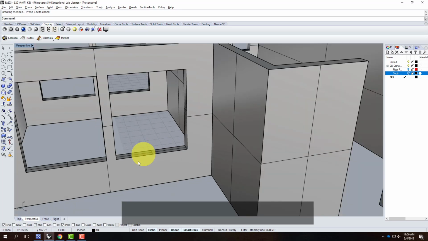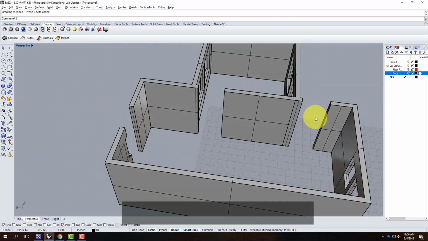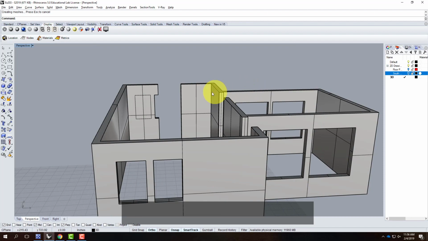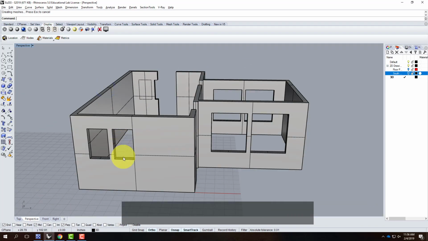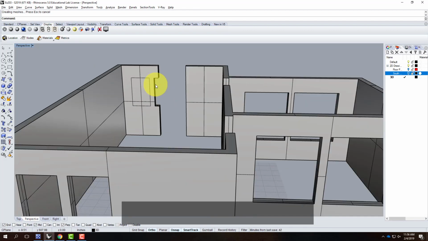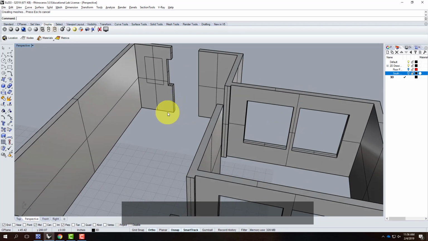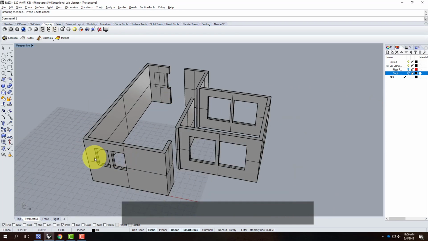So my goal for you today is to practice each of these skills. There's a reason. Oh, there you go. See, I made a mistake. When I did this make hole, it made that piece. So just be aware that those kinds of things can happen if I pressed enter. It would have been fine on this scenario there, but not under this one because it cut out part of that door.